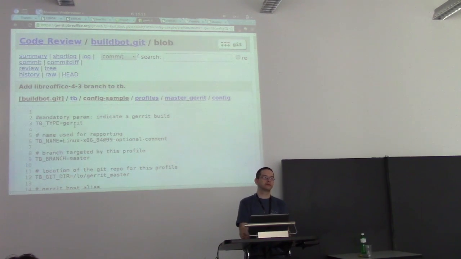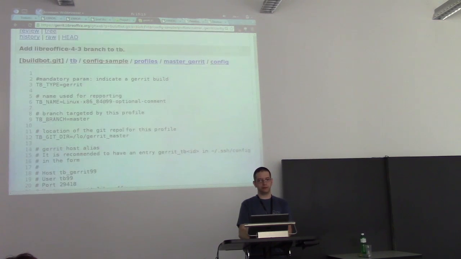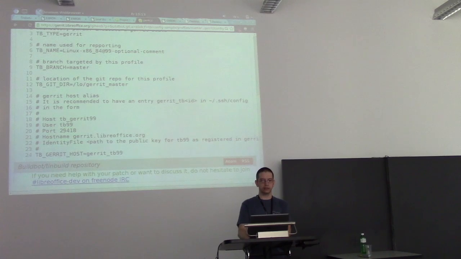So if you have privileges, you can request that a couple of bots build your change step to verify it builds on all the supported platforms. You will specify the identifier of the bot, the branch it should work on. For Gerrit, it's not so much of an issue because it builds the corresponding patch itself. But for the release in tinderbox mode, you would still specify master, LibreOffice 4.3 or whatever you wanted to build. You tell it where your sources are, and also here's a little error I spotted.